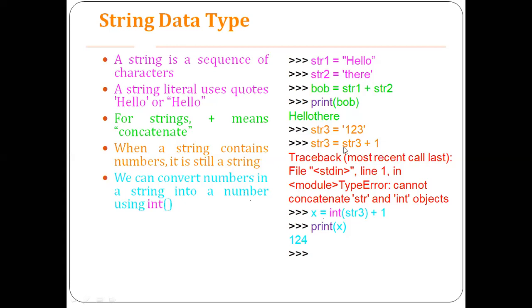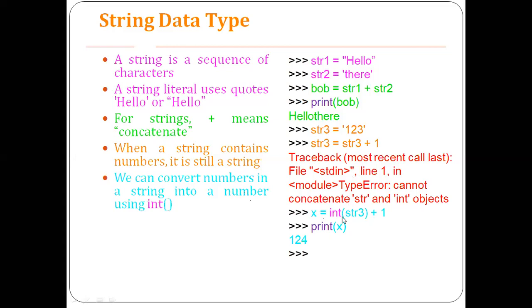That is one method. Otherwise, if you want to add 1 to 123, then what you have to do is convert this 123, which is nothing but a string, into an integer type. That is exactly what we have done here: x equal to int of string 123. The string will first be converted into an integer, then 1 will be added to that. Now it becomes 124. So initially, without conversion, without typecasting, we directly used the string, which is incorrect.